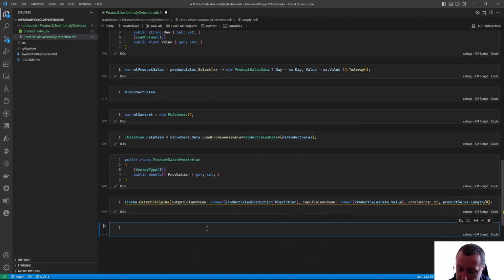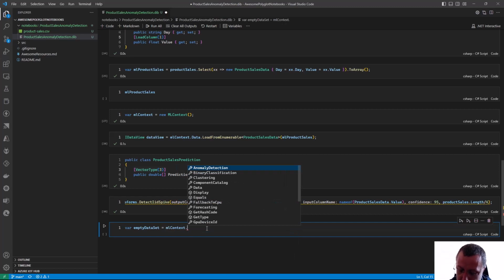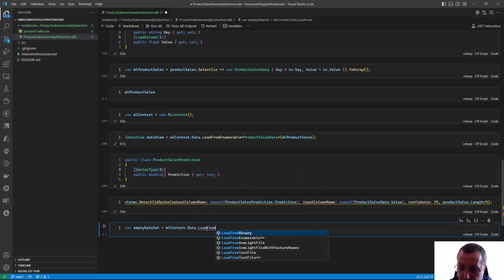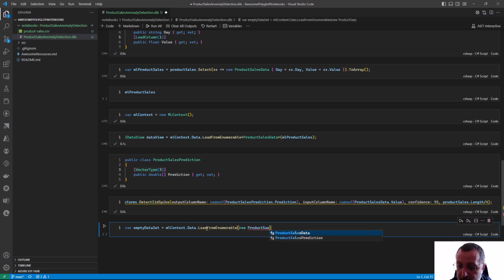Now I need to create an empty dataset that is ml context dot data dot load from enumerable. Okay, that is new product sales data.